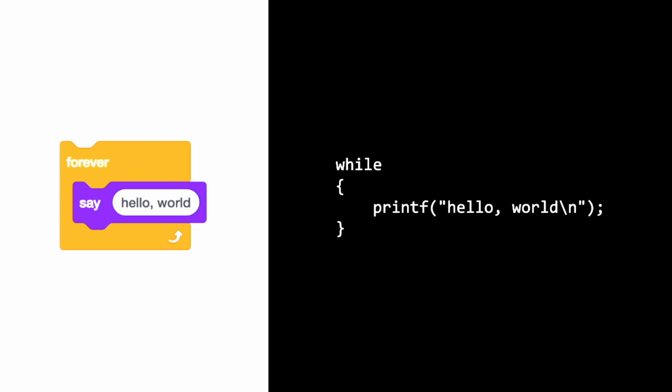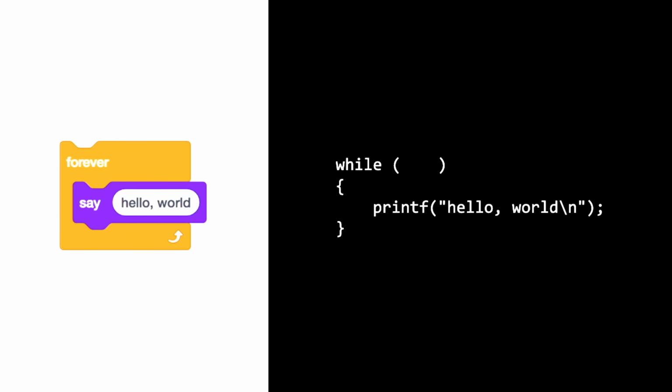It turns out in C that while, similar to a condition, is constantly asking a question to decide whether or not to continue. Very similar, again, to a condition with its own Boolean expression. So with while in C, you have to have parentheses after the word while, and you have to ask a question in those parentheses. You have to say something like x greater than y, x less than y, or the like.